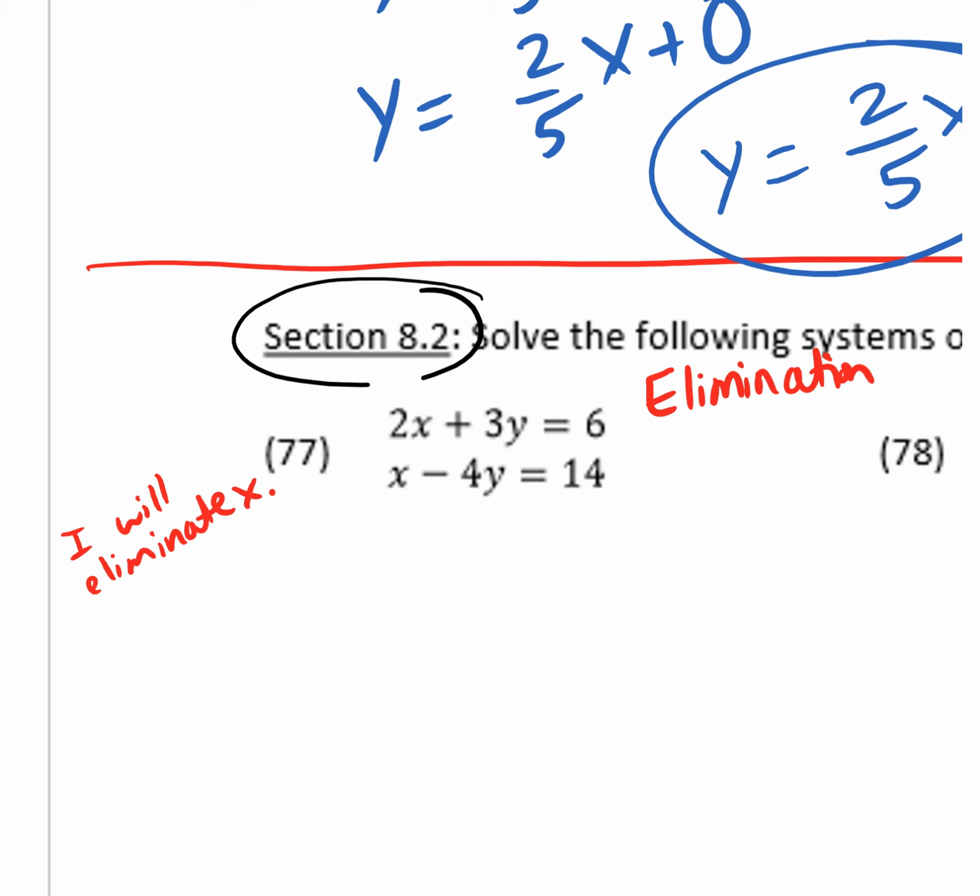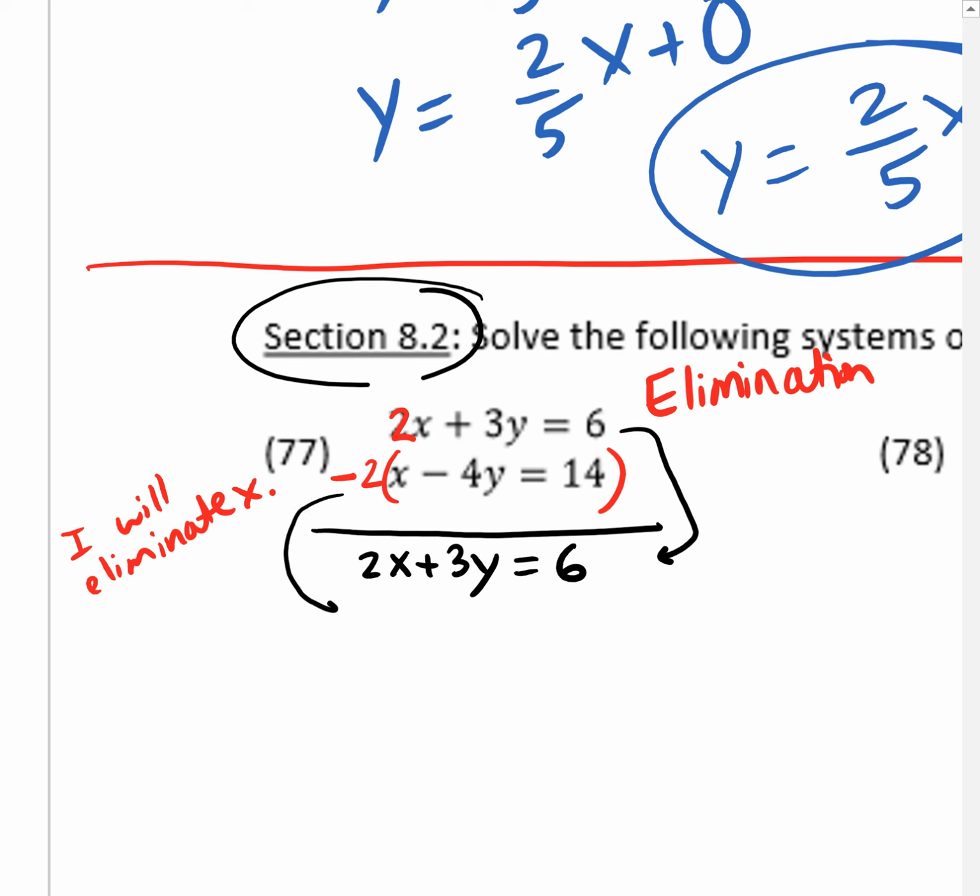So you look at the coefficients of x and ask, what's the number that I can transform both those coefficients into by multiplying? I think it would be a 2, right? Because the top one is already a 2. The bottom one, if I multiply it by 2, it'll be a 2. But remember, they need to be opposite signs. So I'm not only going to multiply the bottom one by 2, I'm going to multiply by negative 2. I'm going to keep the top one the same. I'll just rewrite that as is, because I didn't need to do anything to it.